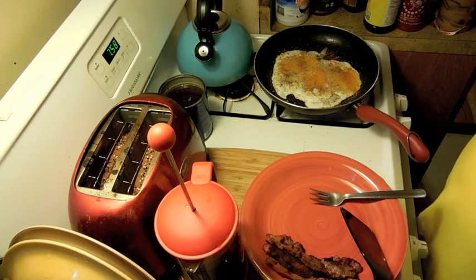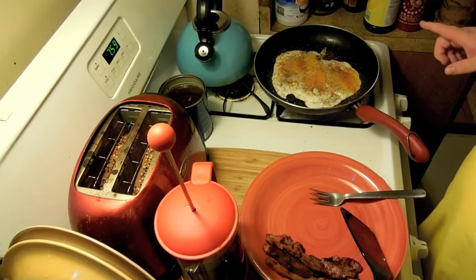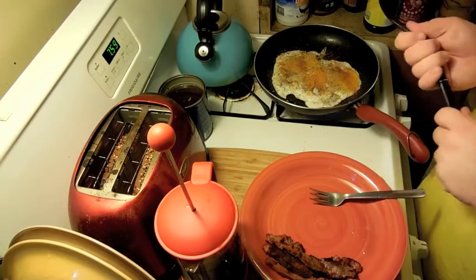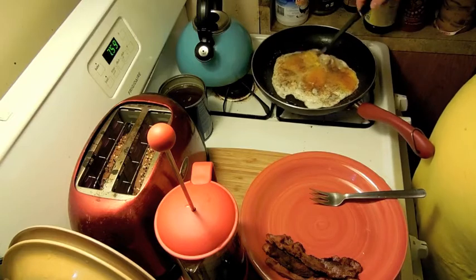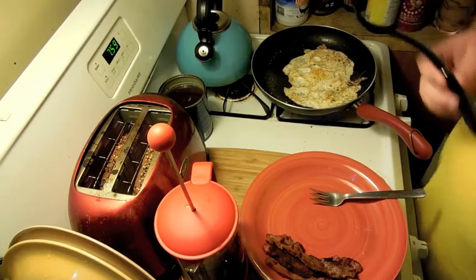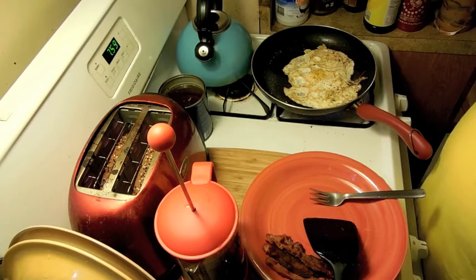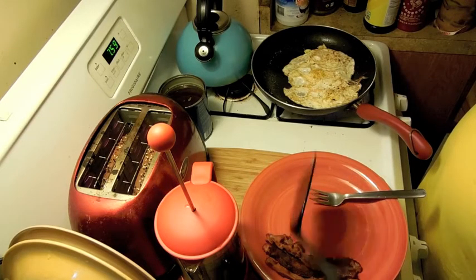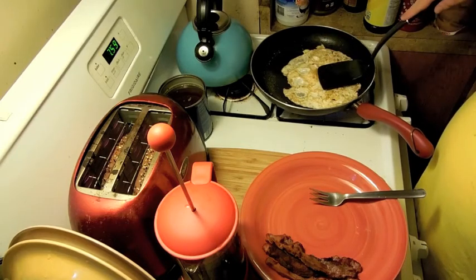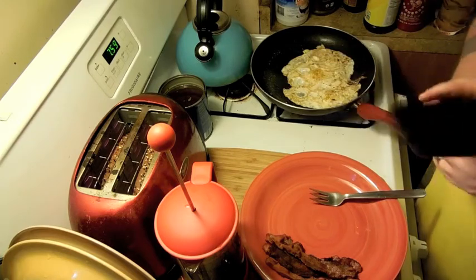That's cooking. Coffee has been on for a bit. Toast is in. Bacon is drying out. Excellent. So, I'm also cooking these way longer than you probably normally should, but this is just how I grew up liking it. Wanna wait until they've developed kind of a skin. And give it a flip. And let that go. Toast should be coming any second now. Still a little tender in there. Let that go for a minute.